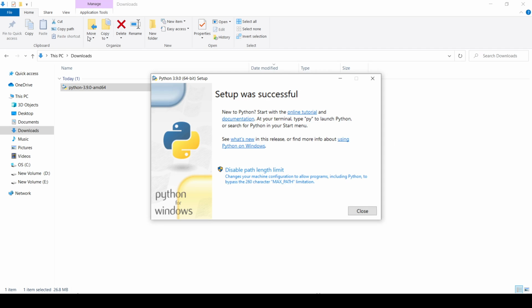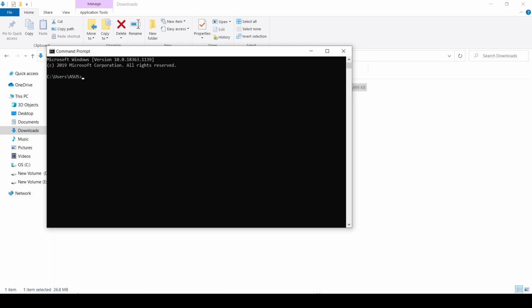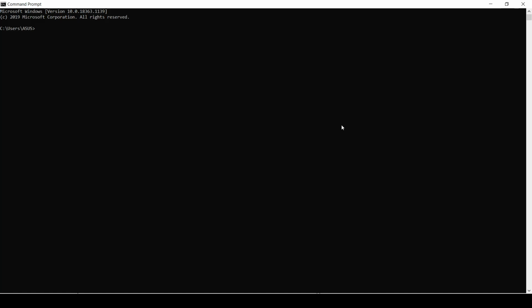So now you can see that it has been installed, and all the setup for Python has been done by this installer itself. So you don't need to manually set any path variable in order to use Python within your environment. Just click close, and now open the command prompt, right? And now we'll type Python, simple Python, and then press enter. So you can see that Python 3.9.0, right?